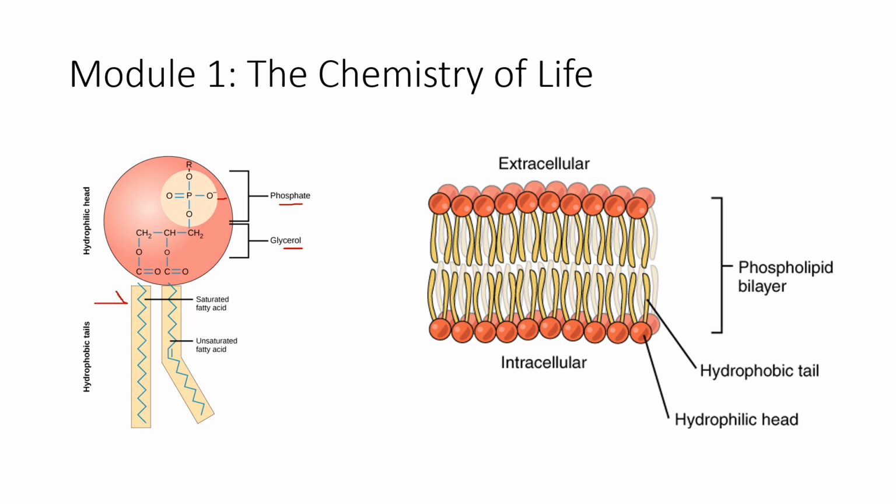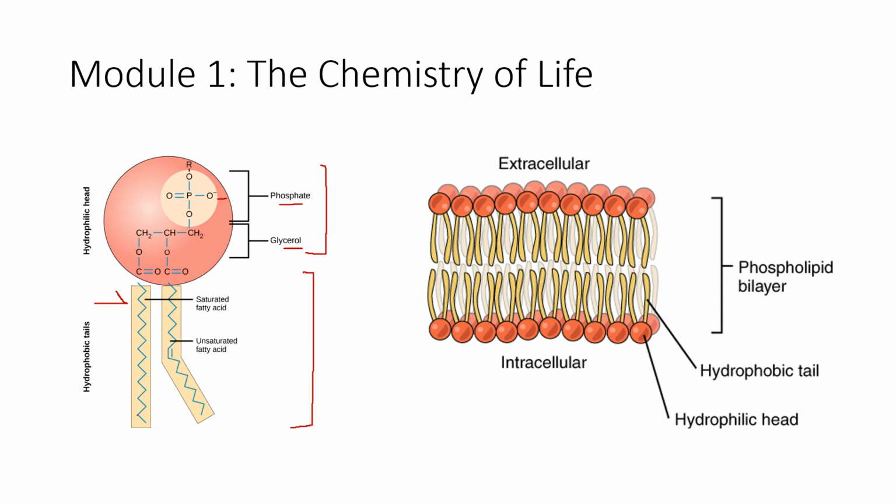And this is a way that sometimes these fatty acid tails are depicted, as these squiggly lines. At each bend here, there's a carbon. And if you don't see hydrogens attached, there are hydrogens that you have to kind of put in there in your mind. This is just a shorthand way of showing the hydrogen tail. This is a phospholipid. The part up here is hydrophilic, and down here is hydrophobic.